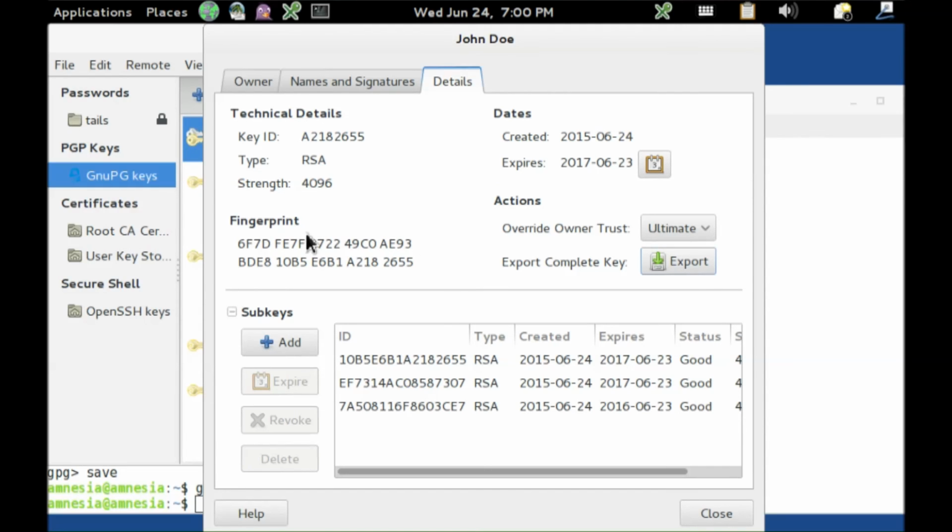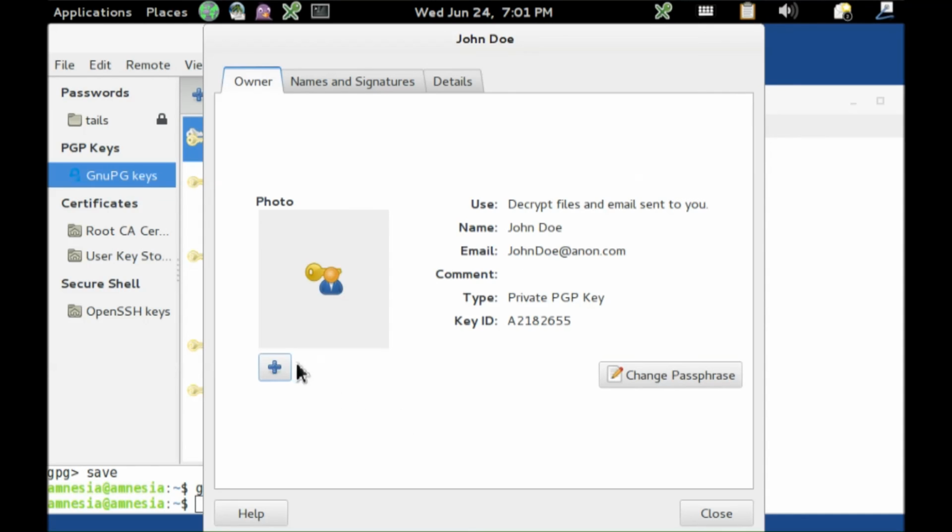And while we're here, here's our fingerprint again, 4096 bits. And here's our key ID, which is just the last 8 of our fingerprint. And here you can add a photo if you wish.